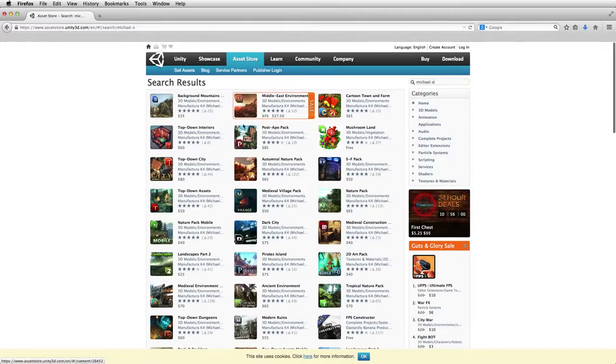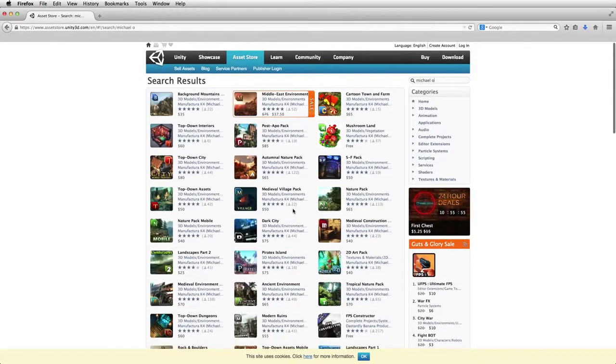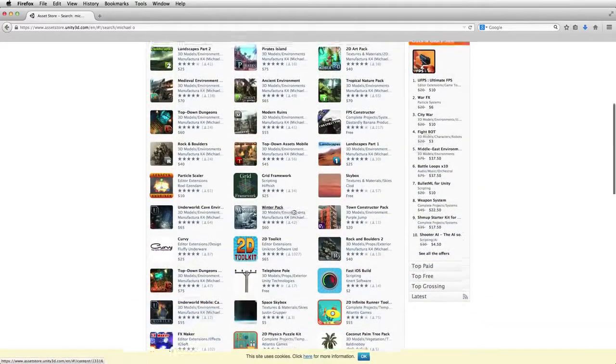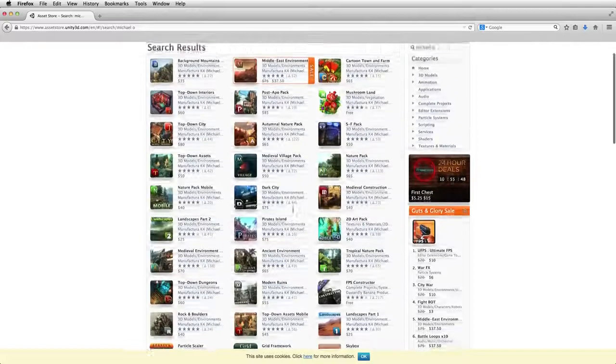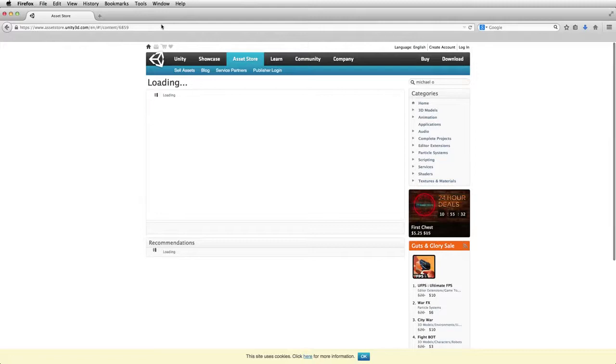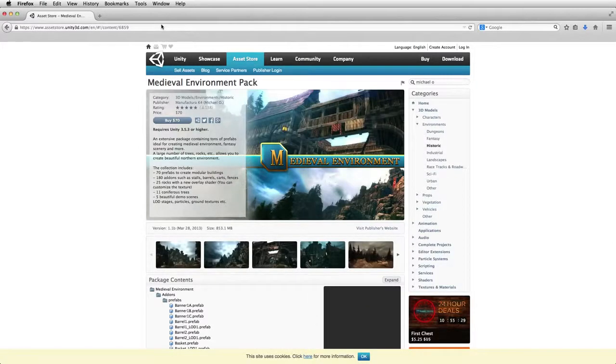Manufactura K4 is who this is from, and this would be not Medieval Village, it's Medieval Environment. But anyway, you can search for Manufactura K4 or Michael O, Dark City Pirates Island, Medieval Environment. Here it is. I'll post that for you in just a second. So this is the environment that I'm using.